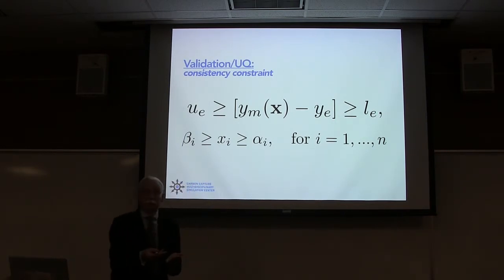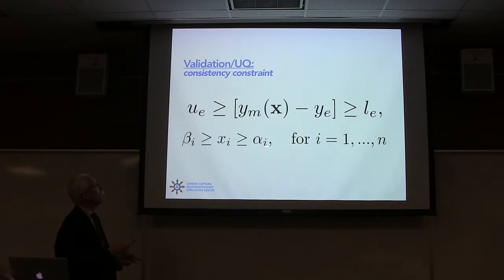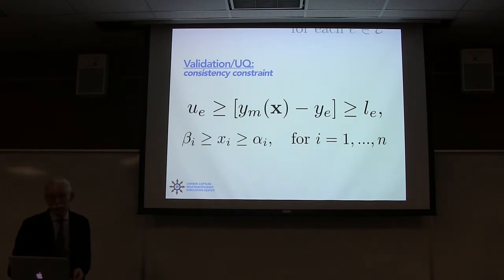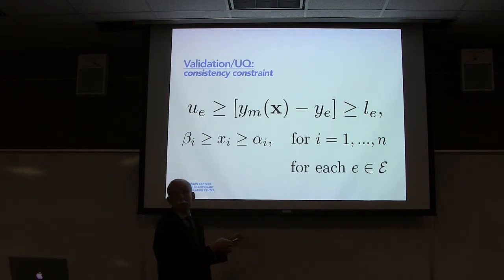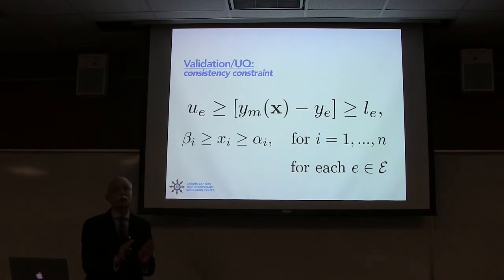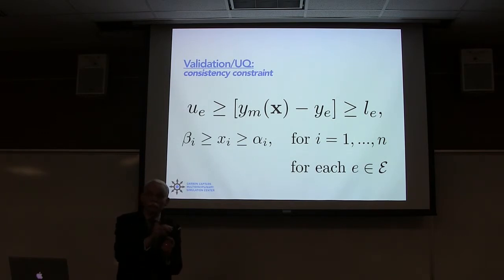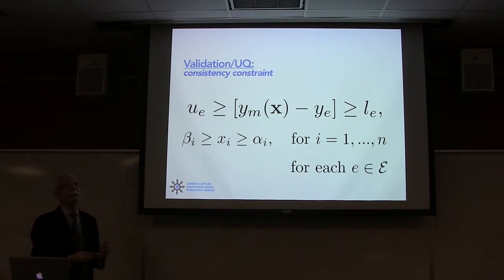We know that the experiment has uncertainty in it, and we've worked hard in experimental methods to understand what those uncertainties are. We'd like the model and the experiment to agree within the uncertainty of the experiment, on the upper and lower bounds. All of that within the range of uncertainty in each of the parameters in the system, and we'd like it to agree with all observations for every experiment simultaneously. Not just for the one that we're looking at, but for all quantities of interest, for all experiments that we've ever done, make statements about agreement. That's our consistency constraint. That's what we mean by validation.